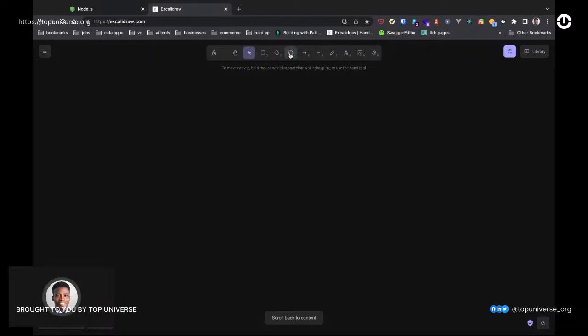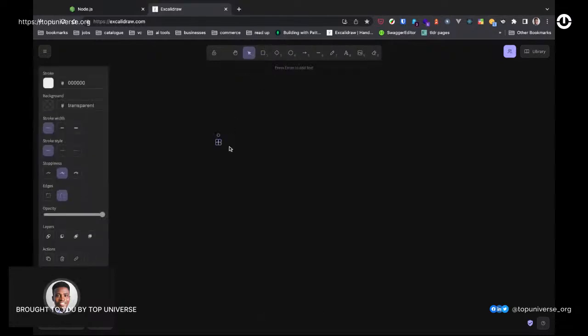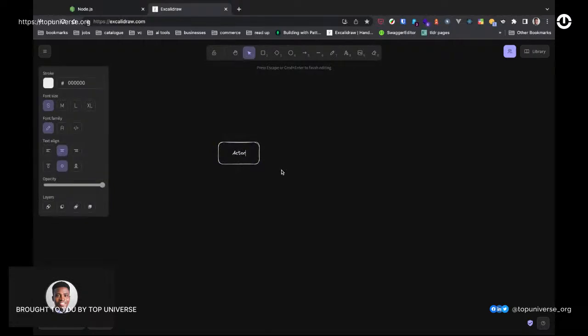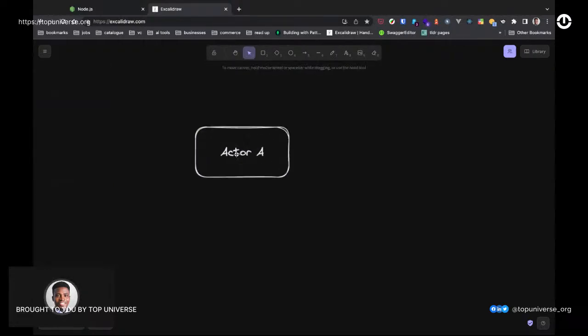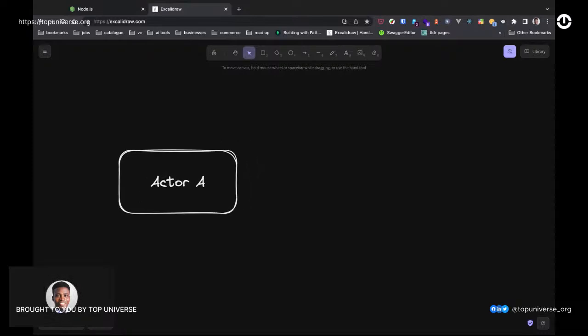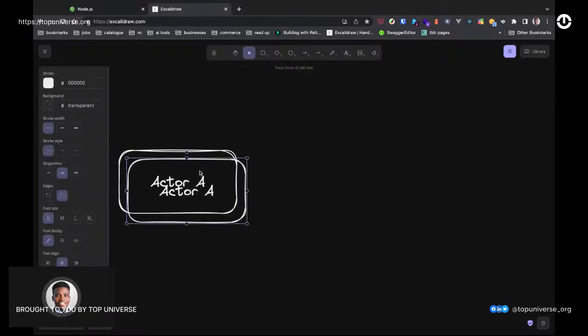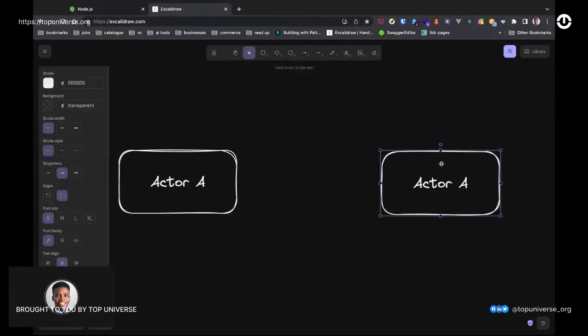So let's talk about loops. Let's assume you have an actor. Let's call this actor A. I need to zoom in on this. All right. And when we describe a loop, it basically means having kind of like an iteration, right?